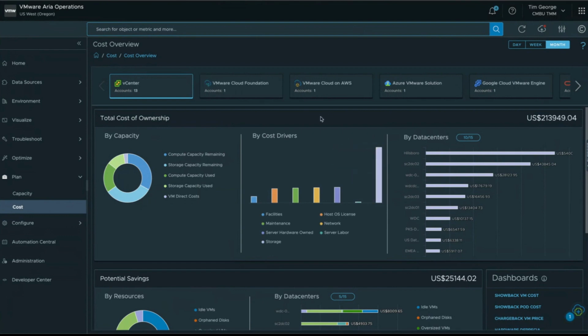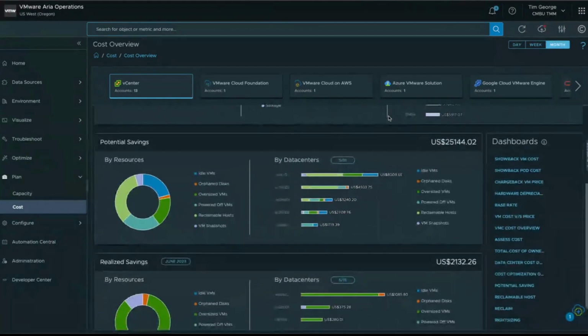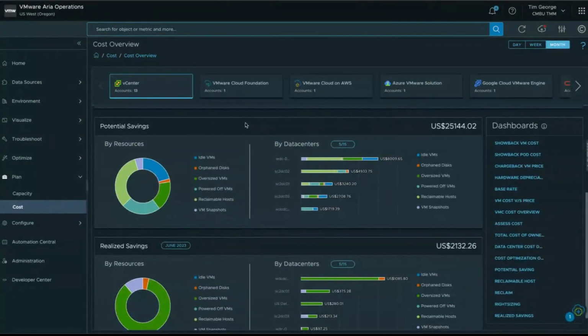So of course, with costing, we're looking at how can we save money? Where can we save money? What can we do to basically save our budget, or make our budget a little more flexible? And we can look at that again. I didn't mention it, but we can look at it by data center and find out our most expensive to least expensive data center as well. Scrolling down, we get then our potential savings. So where can we save the most money?